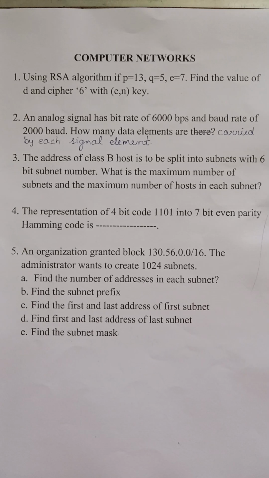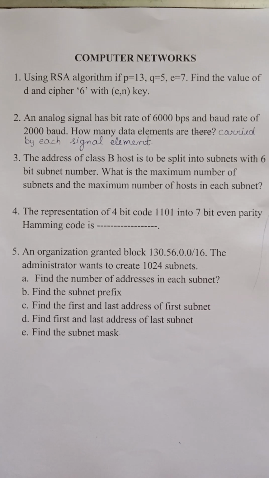Hello everybody. Now let us solve the third sum. I've read out the sum. The address of a class B host is to be split into subnets with 6-bit subnet number. What is the maximum number of subnets and the maximum number of hosts in each subnet? Okay, this is a problem.